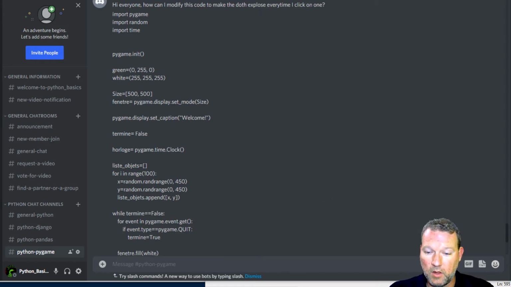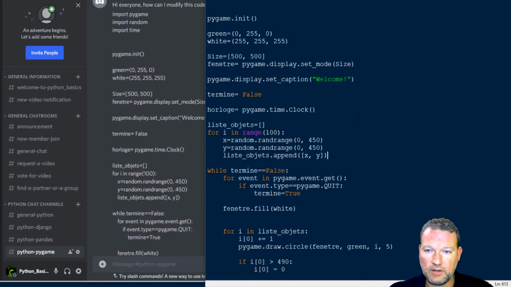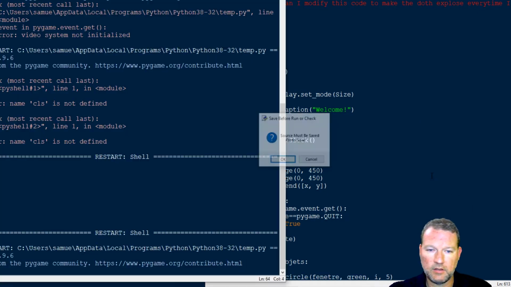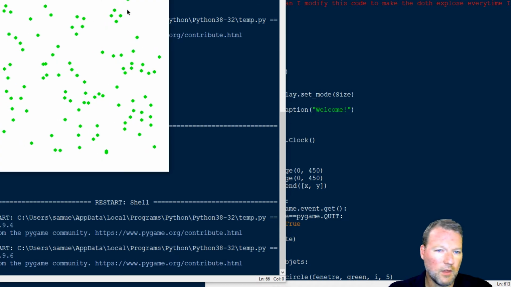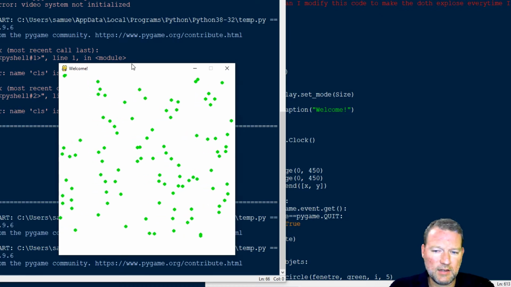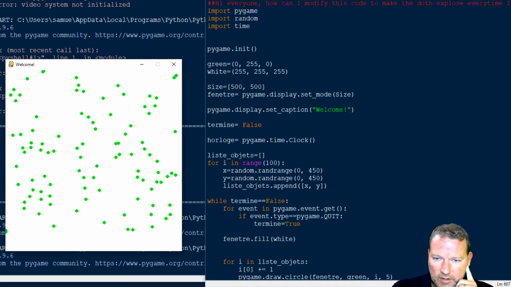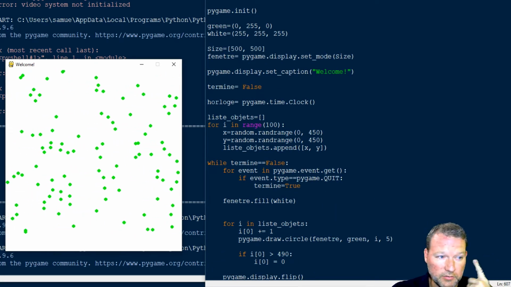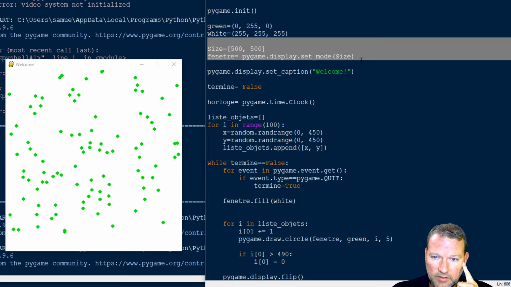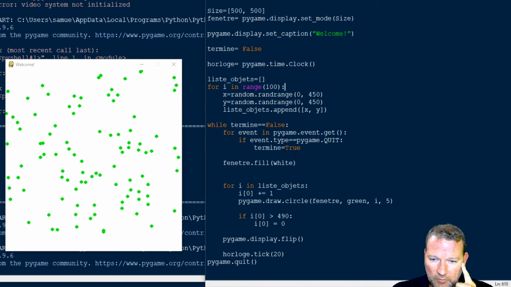We do micro videos. So let's just look and see what this little program does. Let's bring this in and bring this down here. I know it has some circles. Let's bring this over here so we can see it. We have a window, we have some colors right there, then the size of the window, then the display, then we're naming it. So we've got welcome, and we've got the clock, and we're keeping up with this.